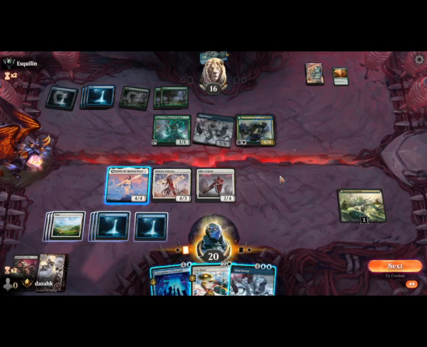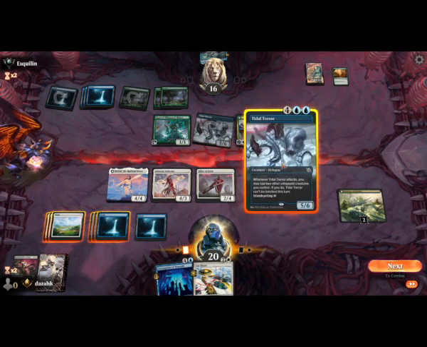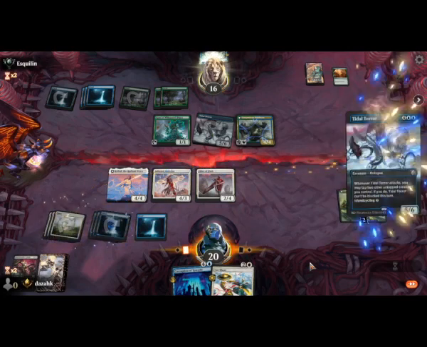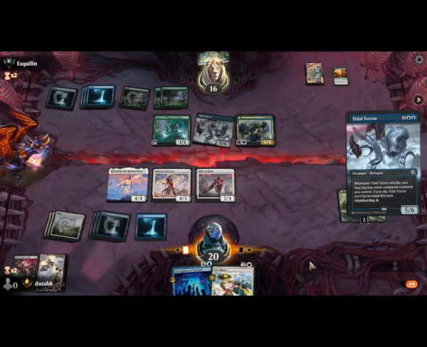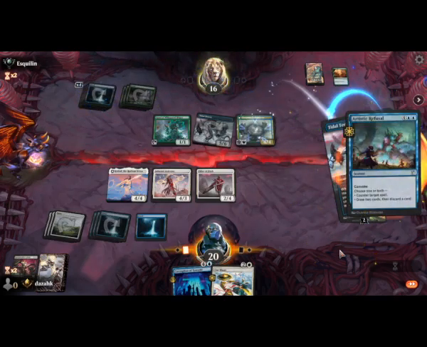We can keep drawing cards off Corruption. I think that's the more powerful card. That's a 4/4 trample ward 2. Yeah, okay.